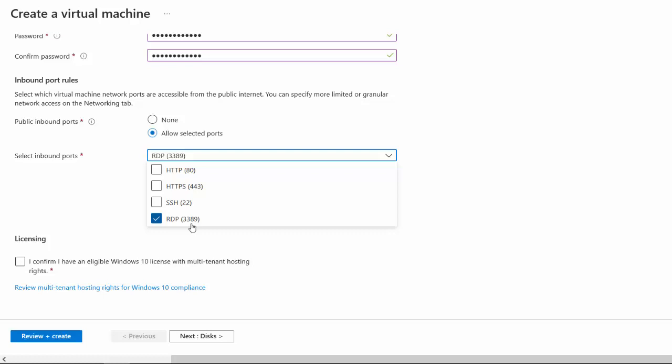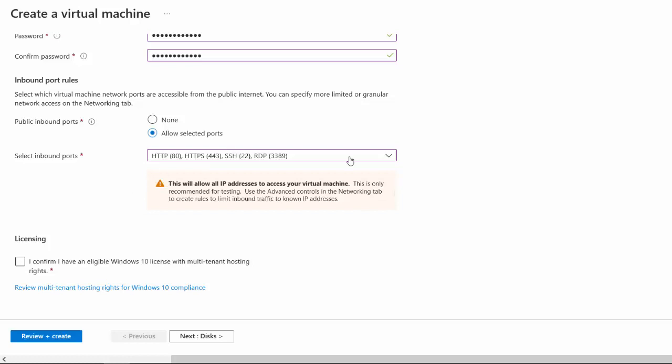Now, I've seen for the last 2 years or so, Microsoft actually automatically ticks that port, because that is how you will connect to that virtual machine, guys. If you need any additional ports, you can see they've added some common ones here, like normal web browsing, encrypted web browsing, secure shell. So you can allow those if you want to. I'm just going to tick them all. Not something you should do in a normal company environment. That's very unsecure because I'm opening everything. If you want to change that or add any other ports that's not listed here, you can do it afterwards. We'll show you guys that in a bit.